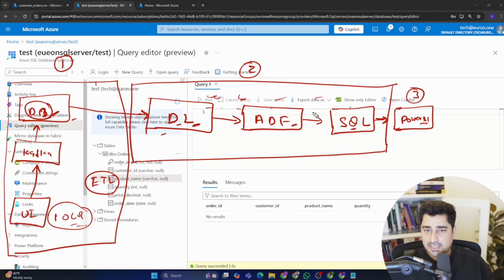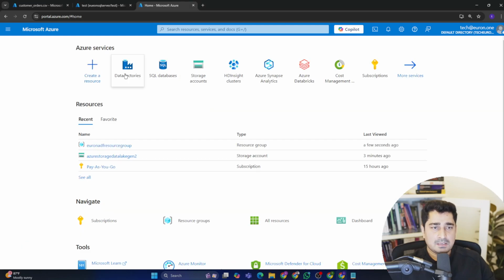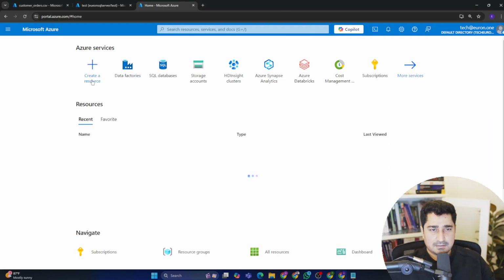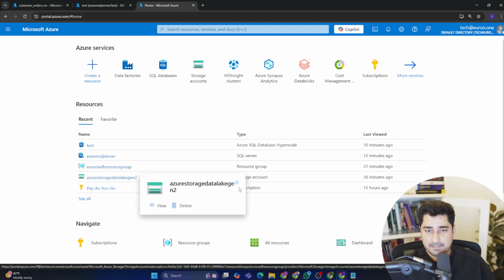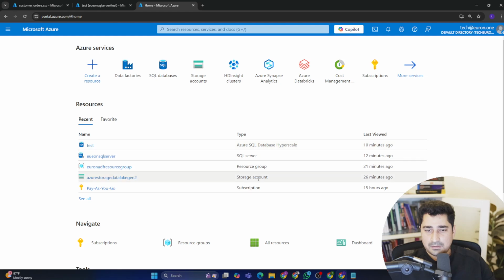We can try to connect my data lake with the SQL. So how can we connect it? Let's try to understand. Here, let me refresh it so that I will be able to see my Azure Data Factory. Here we have a SQL storage account resource group.